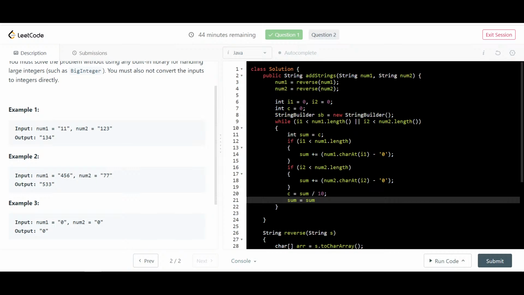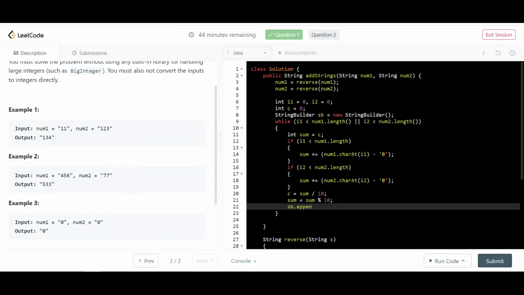And now what you want to do is you want to append, and of course you know that you want to load it into a char, but sum, that is what you want to append. You are pretty sure that it can fit into a character, right?